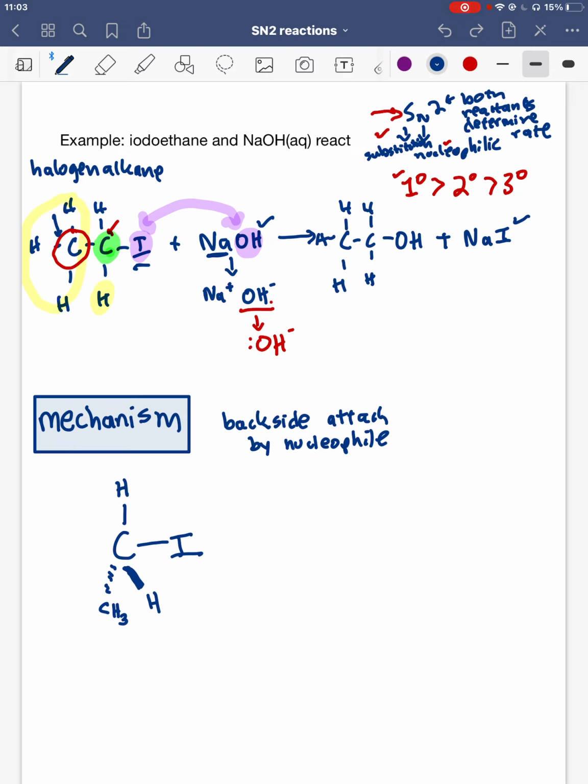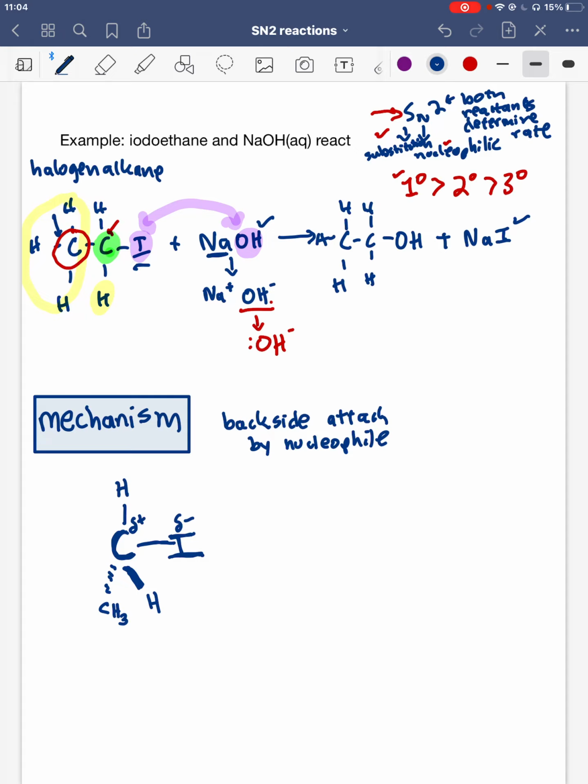All right, so let's take a look at my ethane molecule that I've drawn in this really particular way and figure out why this carbon is so susceptible to a backside attack. Well, this C–I bond I have, what kind of bond is this? I'll pause for a moment. Hopefully you're thinking to yourself, that looks like a polar covalent bond to me. And if you were thinking that, you would be right. This is a polar covalent bond with the carbon being partially positive, the iodine being partially negative.